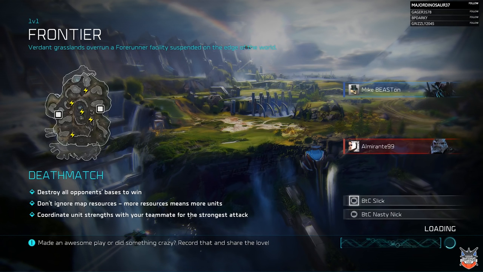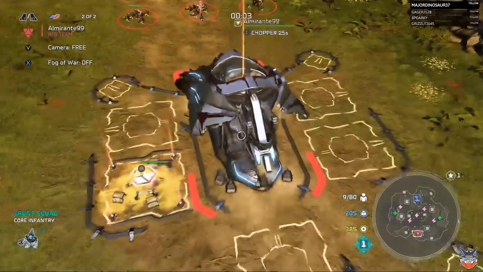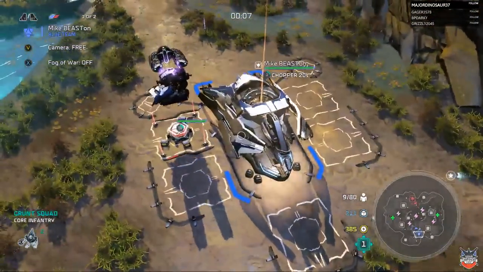Yeah, absolutely. I'm very excited for this. This is, I think, the most important match in the entirety of the HWCL thus far. Almirante playing as Decimus here on the red side. On the blue side, we do have Mike Beaston running Colony.